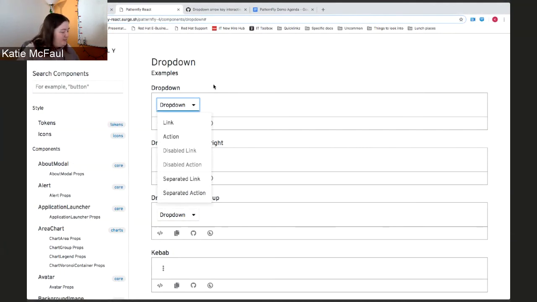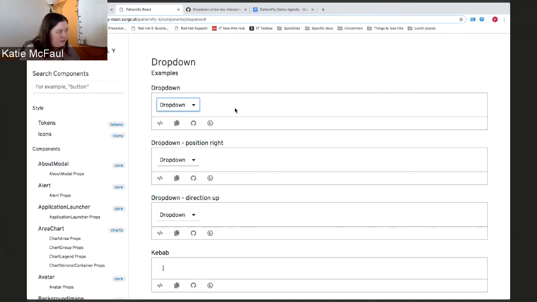And you can see that if I press space, the menu opens and the focus is actually highlighted on the link. In addition to that, you can use your arrow keys to go up and down this list, including wrapping. If you press escape, you can close the menu. Enter will also open a menu. And if you also press enter, it will act as a click for the buttons that you've selected.